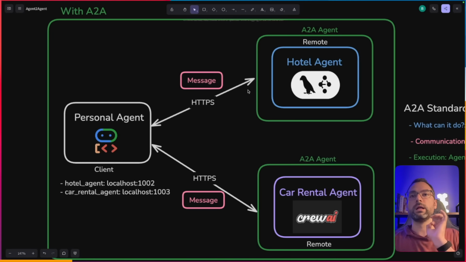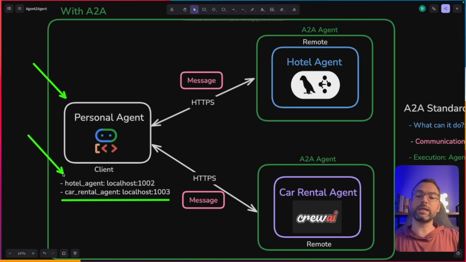All right, so let's actually replay the entire situation over again, but now with A2A. So now, when we create our personal assistant, we're going to give our agent some sub agents. But more importantly, these sub agents are actually going to be remote agents. So as you can see, I'm now saying, hey, I have a hotel agent. This hotel agent is using the A2A protocol and it is on this port over here. And the car rental agent is, once again, another remote agent on 103.